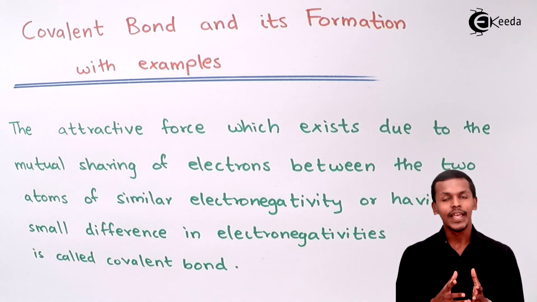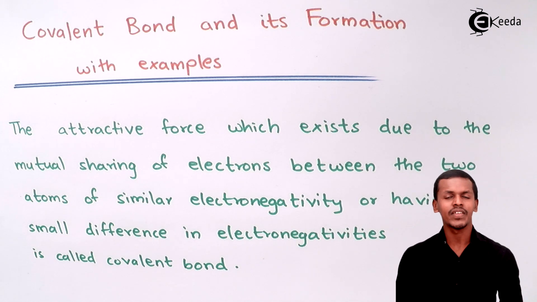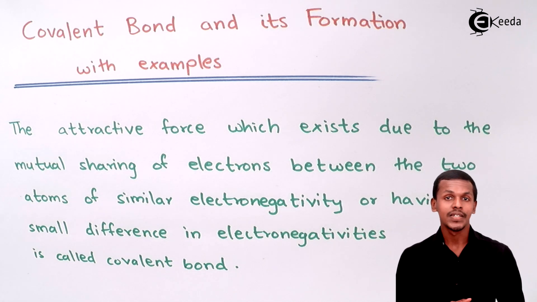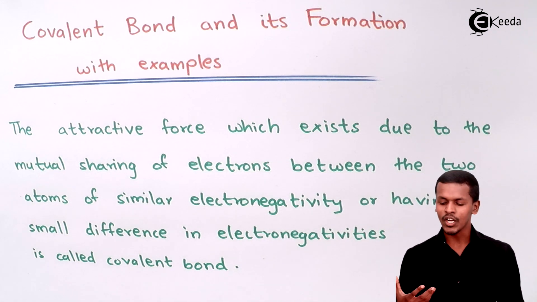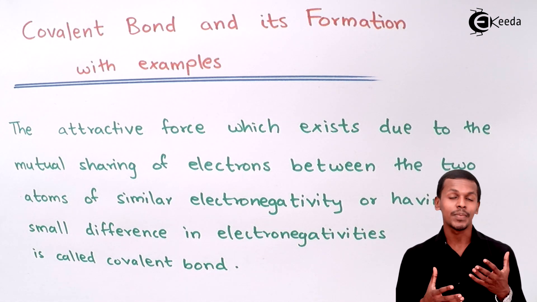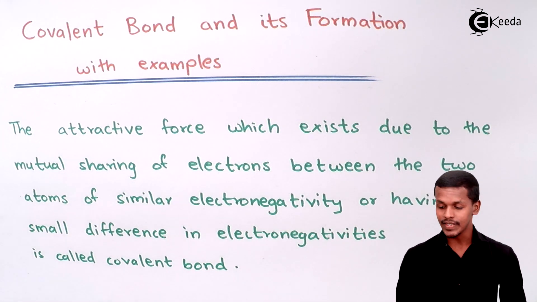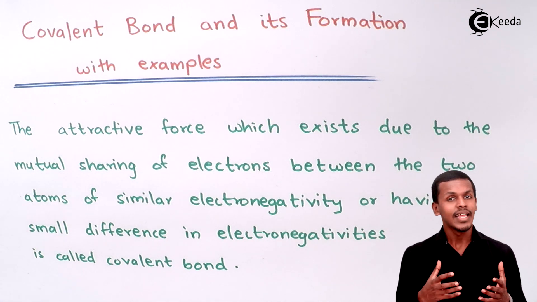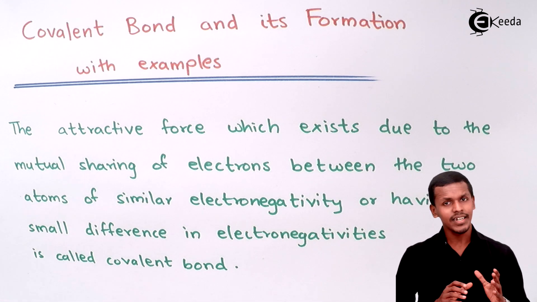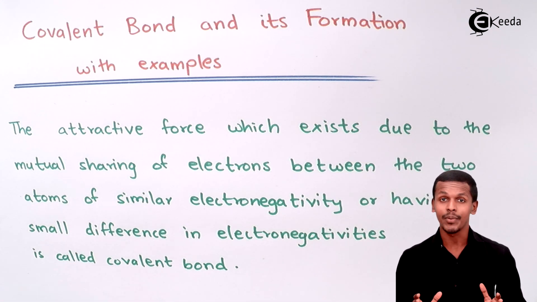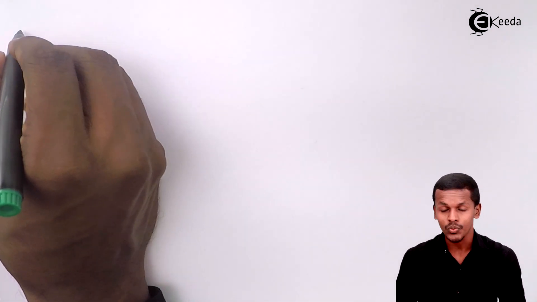Here electrons are being shared by the two atoms so as to complete the octet and also to get a stable electronic configuration. As we discussed earlier, ionic bonds are shown by substances which consist of a metal and a non-metal, while covalent bonds are observed in atoms which are basically non-metals. That is the reason covalent bonds form — because of their less electronegativity difference. Let me clarify this with an example: I am going to discuss the formation of covalent bond taking an example of the chlorine molecule.